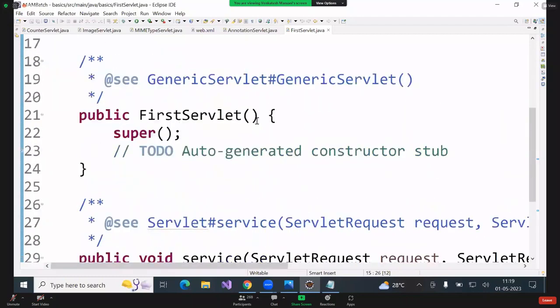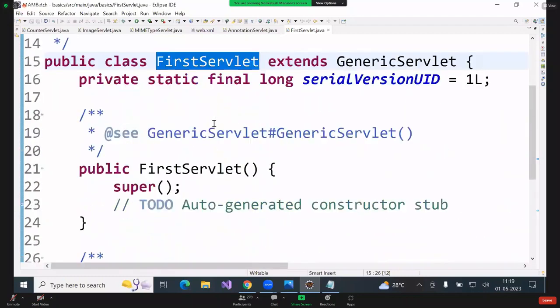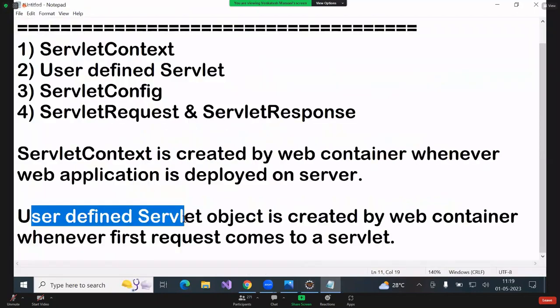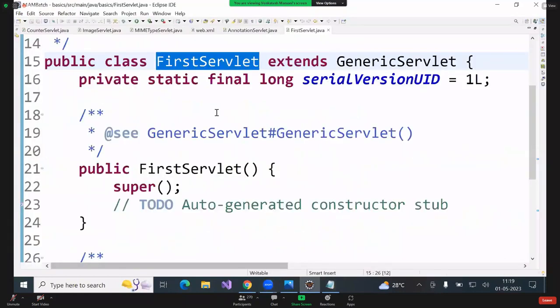But what is the purpose of this object? Give me the answer. What is the purpose of this class object? This first servlet is nothing but a user-defined servlet. This object is created by web container whenever the first request comes to a servlet.